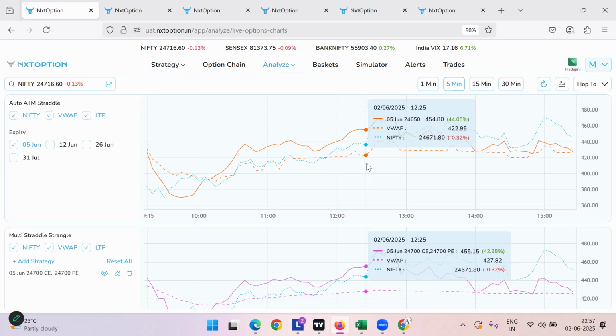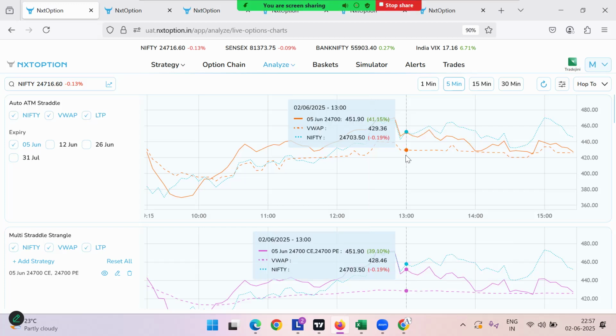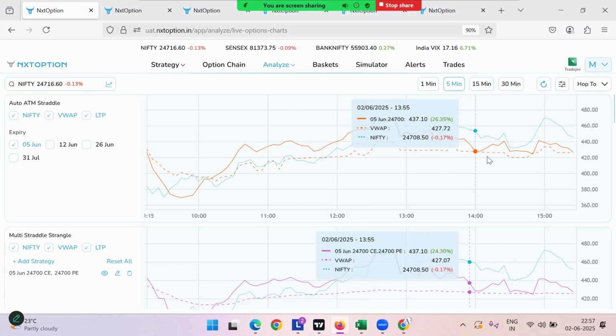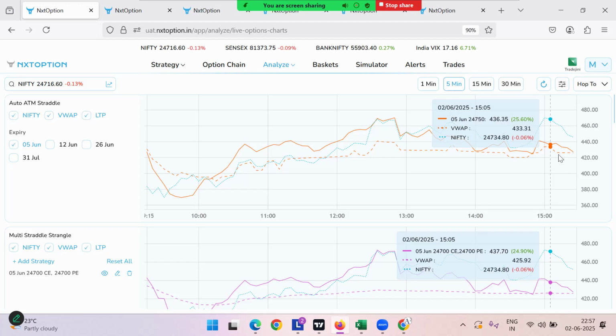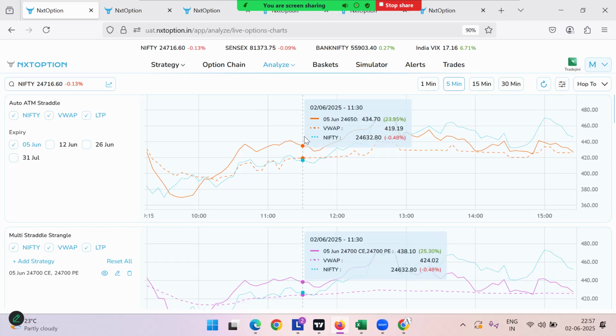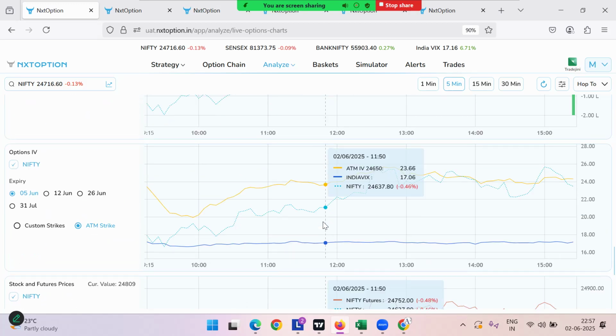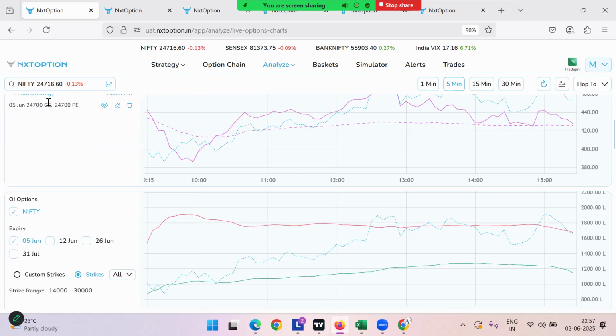So some of you who want to take only a 20-30 rupees stop loss, you could have closed your position there, booked the loss. And then in the later part, again, when the market started consolidating, the premium came down. So you can see the straddle chart over here live for all the strike rates on Nifty, Sensex, and Bank Nifty. It is visible to you.